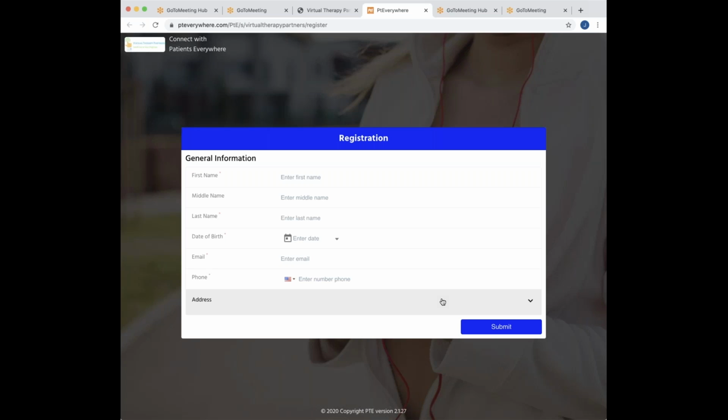But I wanted to go over a couple of things before we got into the patient portal. So Virtual Therapy Partners uses a platform called PT Everywhere, and this is used for scheduling and booking appointments, conducting a HIPAA-compliant telehealth therapy visit, as well as HIPAA-compliant direct messaging to the therapist and to the patient.